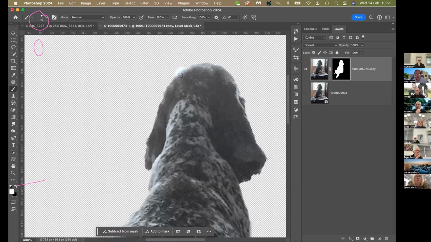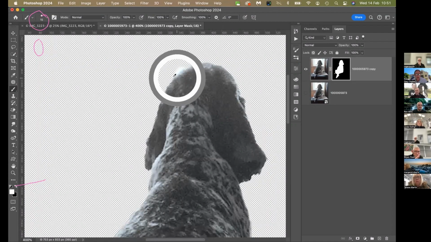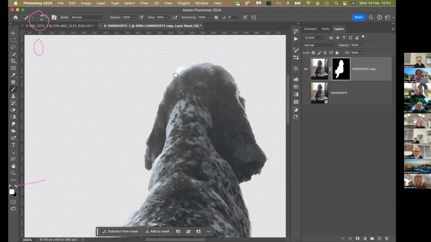That's it, paint on. Now you see where you've gone over the edge, because you had a big soft floppy brush. Oh, wait a minute. I'm just getting rid of my control keys. So just tap the X key, it'll swap it to a black brush, and just paint. Whoops, I've lost my drawing pen, sorry. Just paint this bit here with black to get rid of it. That's it. Now you got the edge back.